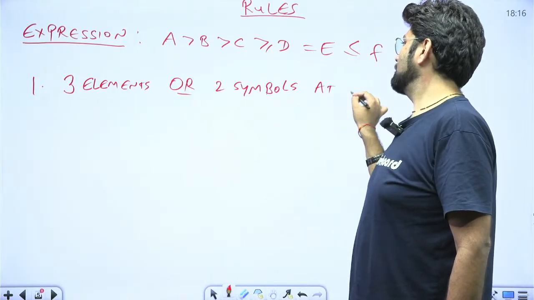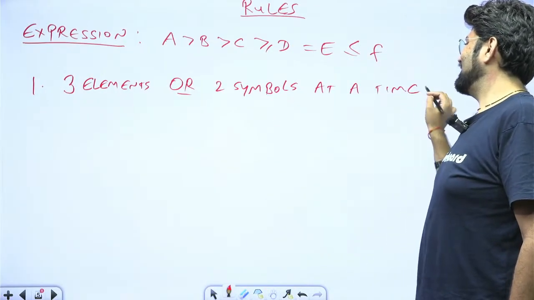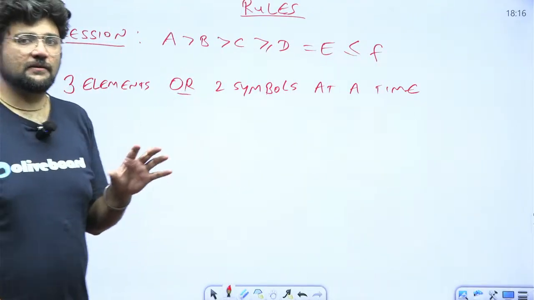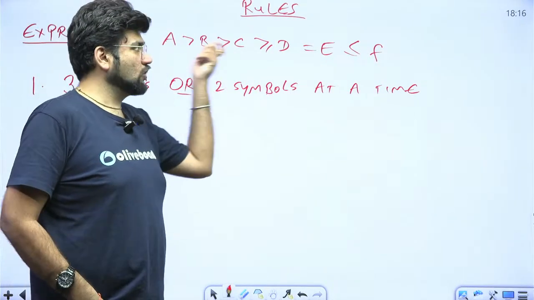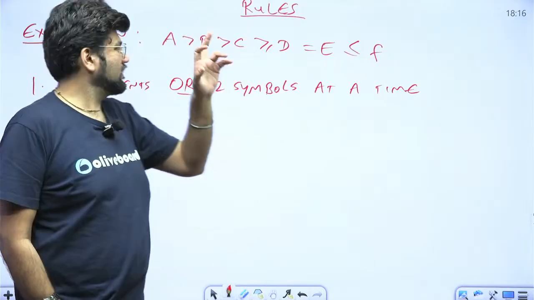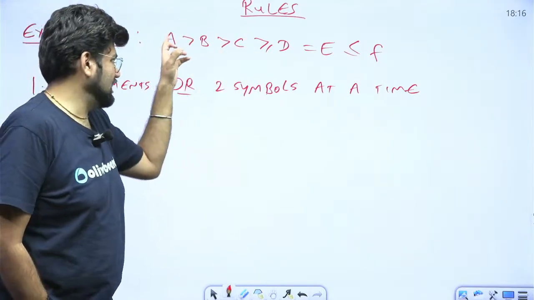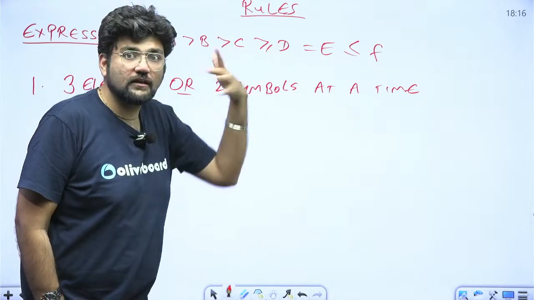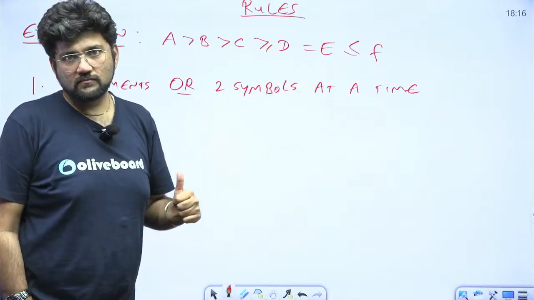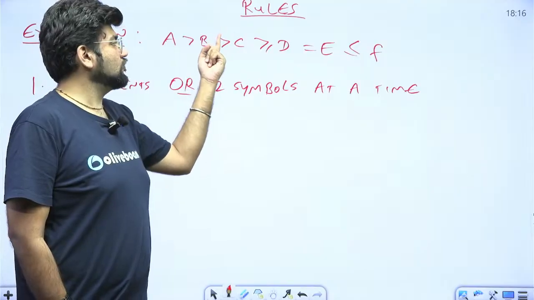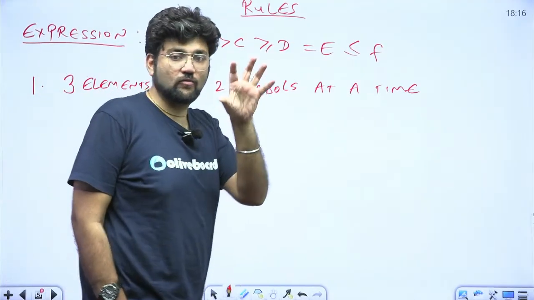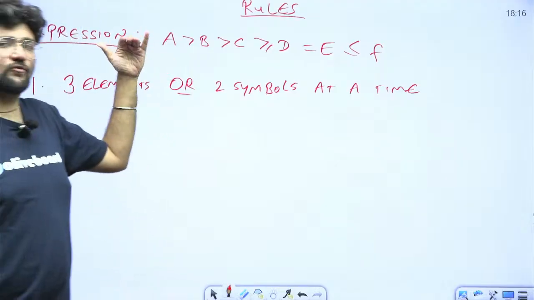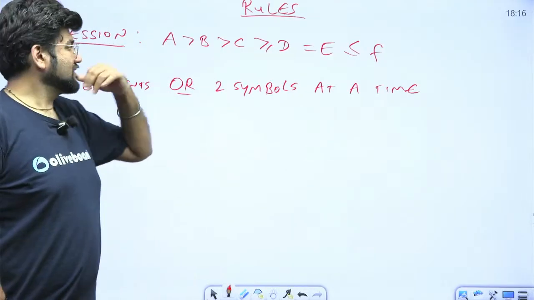What does this mean? This implies that whenever I will decode, I will start reading or solving this initially. A lot of you still decode this with random knowledge only. If A is greater than B and B is greater than C, A is definitely greater than C. But if A is greater than C and C is greater than equal to D, now what do I use? I don't know. Majority of you will write A is greater than equal to D, and that is where you're making the biggest mistake. So don't just rely on your knowledge here. You will have to learn some tricks. Some tricks of the trade you will require.